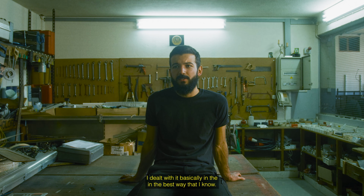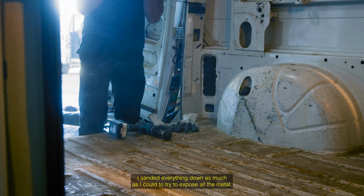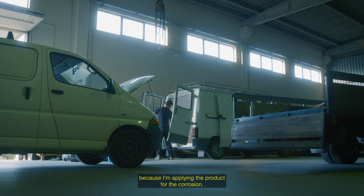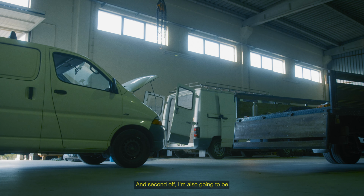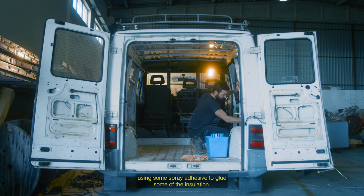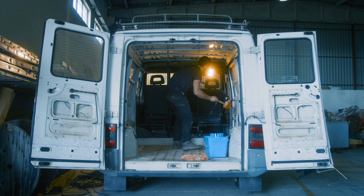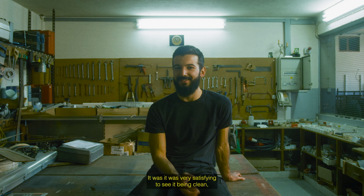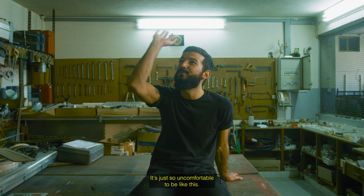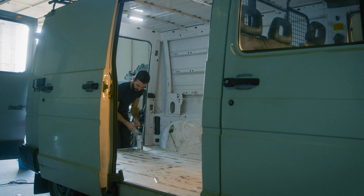I dealt with it basically in the best way that I know. I sanded everything down as much as I could to try to expose all the metal. I also gave a pretty good clean to the inside of the van because I'm applying the product for the corrosion, and I'm also going to be using some spray adhesive to glue some of the insulation, so I wanted it to be as clean as possible, getting rid of as much grease as I can. It was very satisfying to see it clean, but damn, it was so hard to clean the ceiling. It's just so uncomfortable to be like this. It's crazy. All right, I just finished cleaning this up. It looks very different.